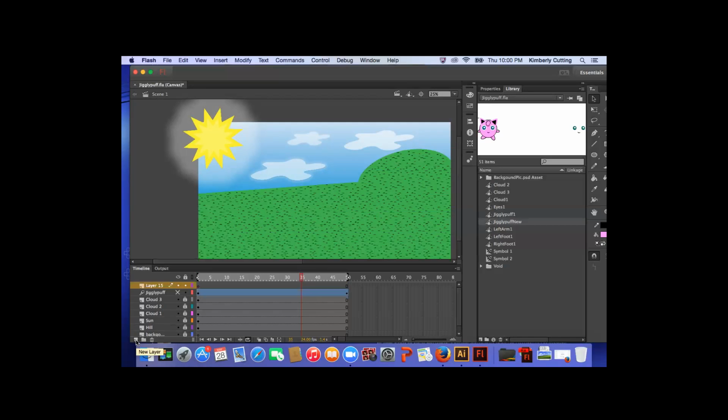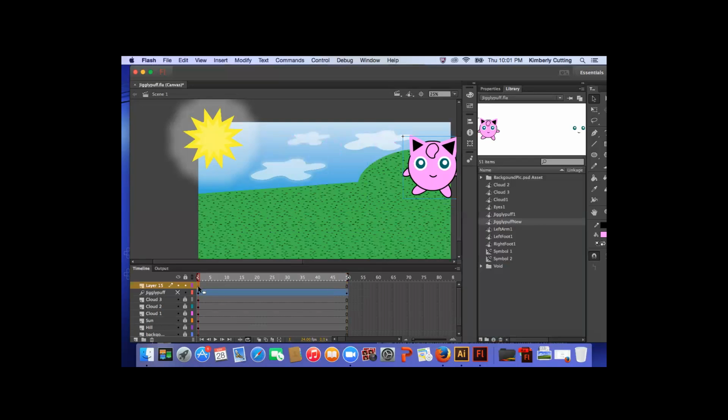Just drag Jigglypuff new onto this one here. Okay, I'll do that. Let's see here. So it starts up there, and then go ahead and insert the frame.